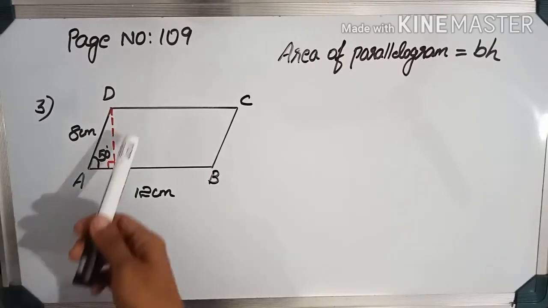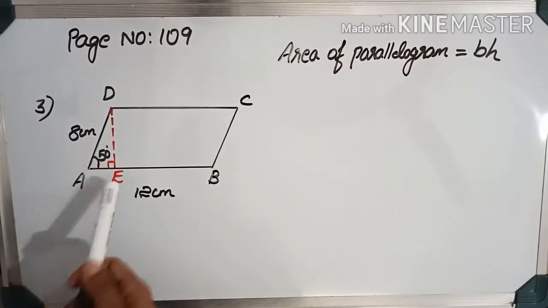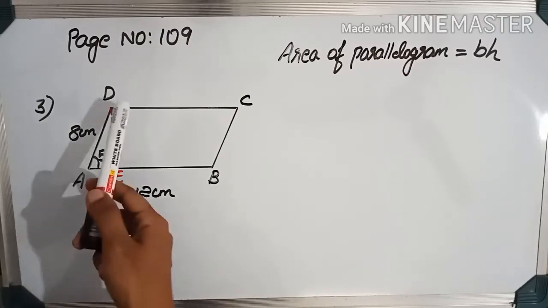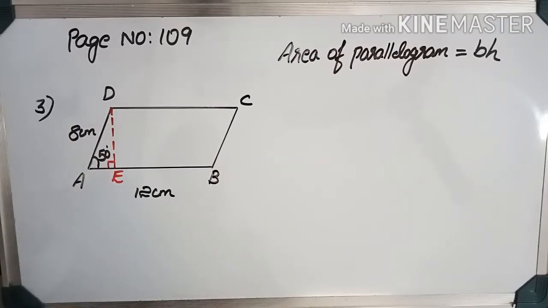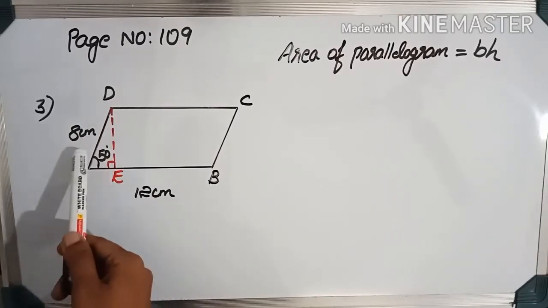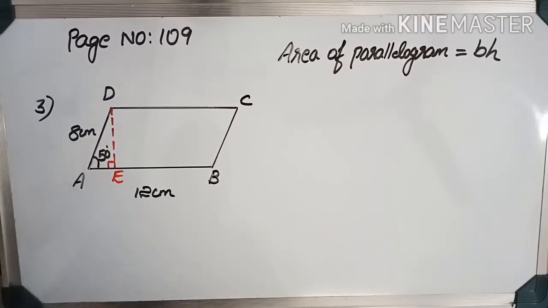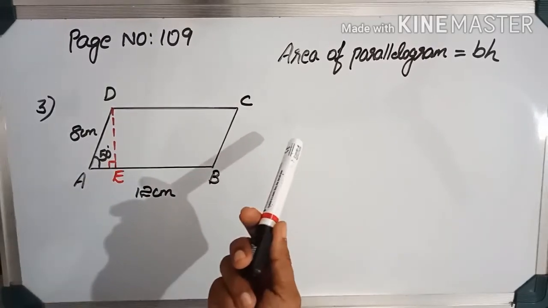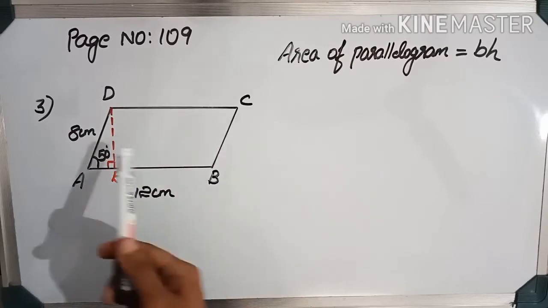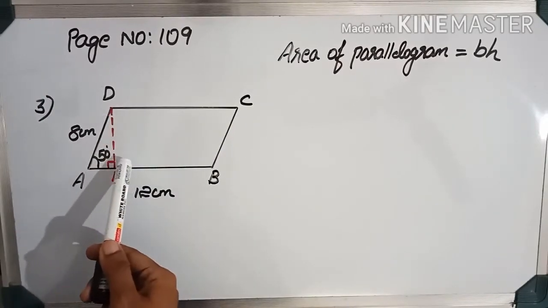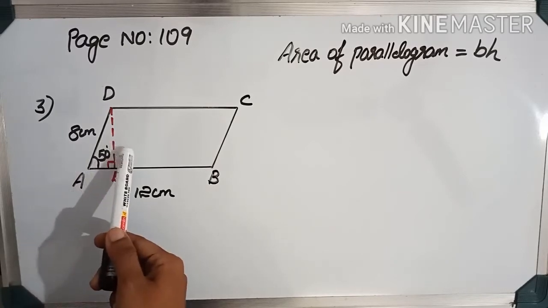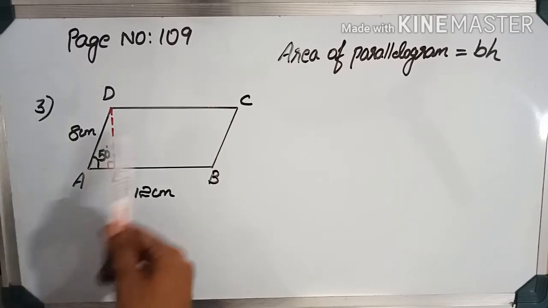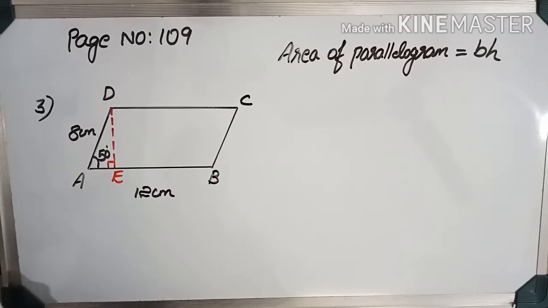So here DE is a perpendicular line. We got a right triangle ADE here. Now 50 degrees is the given angle, and 8 centimeter, opposite to 90 degrees, is the hypotenuse, the given side. Which side do we need to find here? The height, that is DE. That means, for the 50 degree angle, the opposite side is the question. The opposite side is the measurement we need to find.